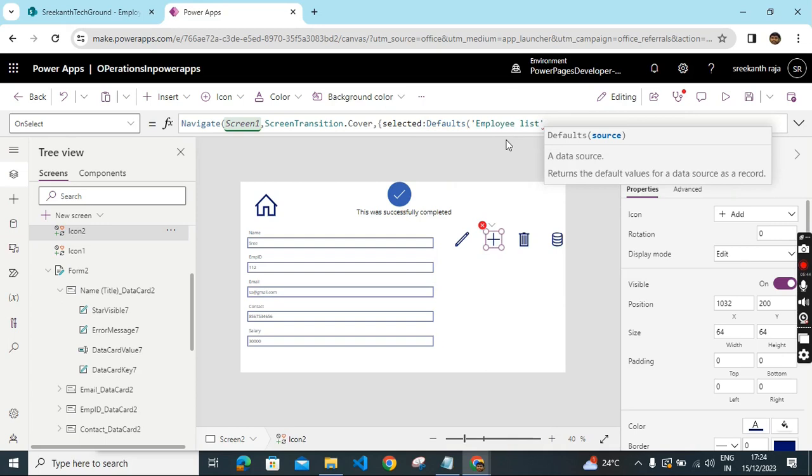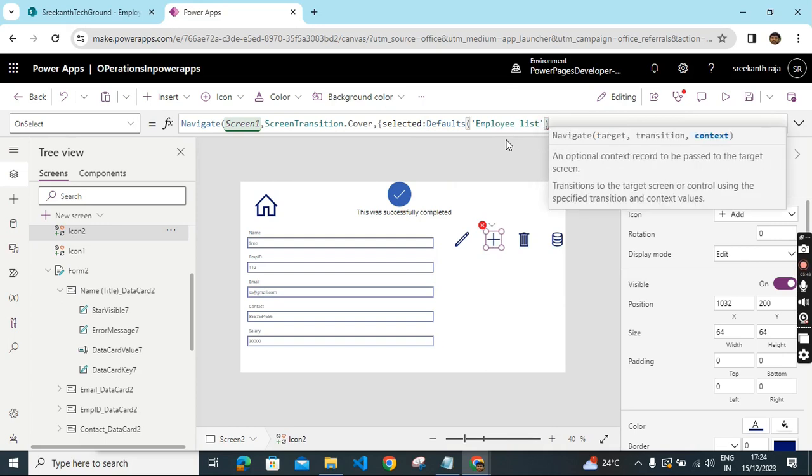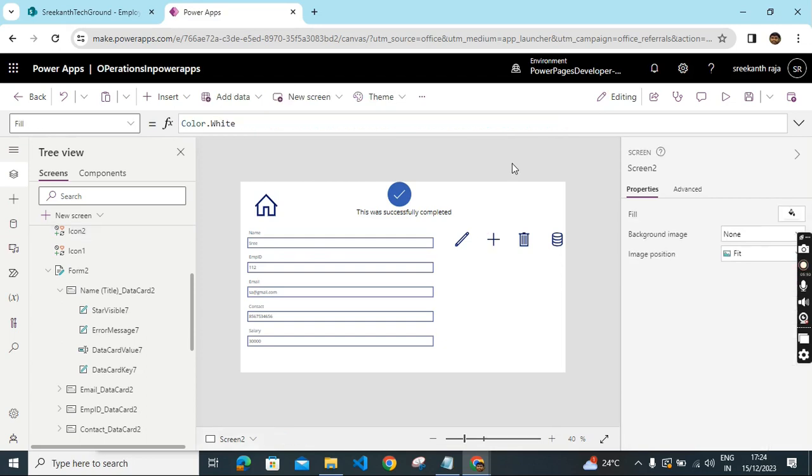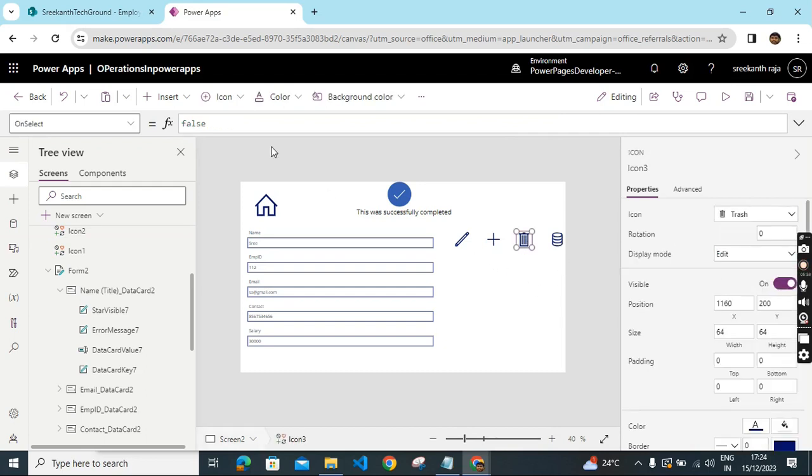We will give the data source name here, then I will create it. We have to write all the functions, edit and create the data table, and also we have to write the edit button, delete button.